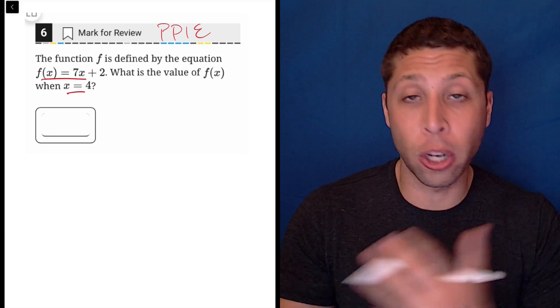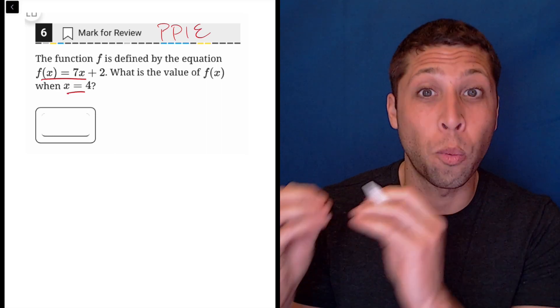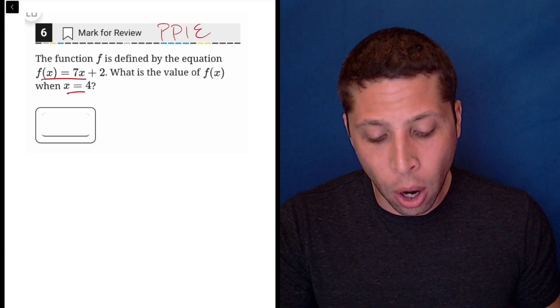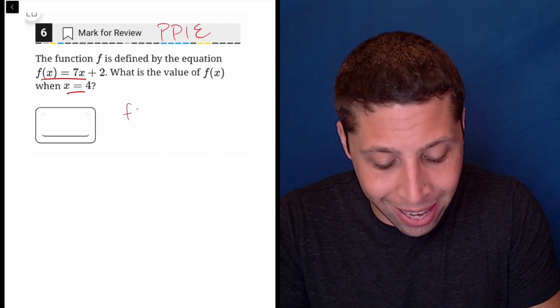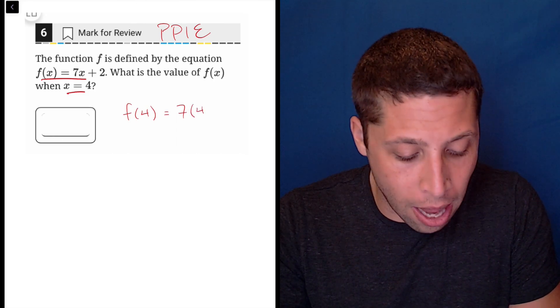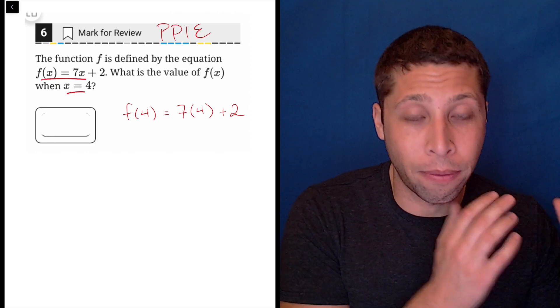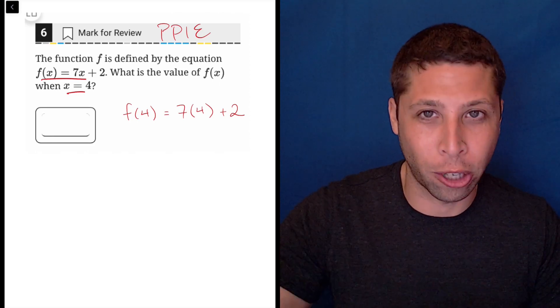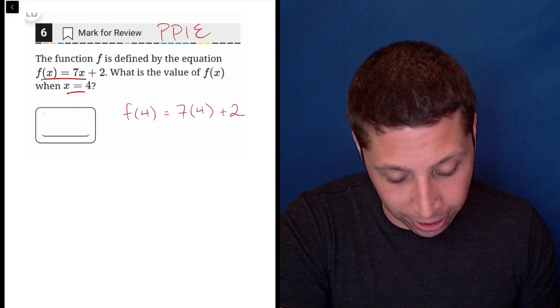but hopefully we know that function notation is basically just another way of rearranging things so that y equals is our main anchor to the equation. I'm going to write it using function notation. What we would say here is that f(4) equals 7 times 4 plus 2. I'm really just plugging the 4 in on the right side in place of that x, but the left side is read as an instruction that when we take 4 and plug it into this f equation, it's going to look like this.